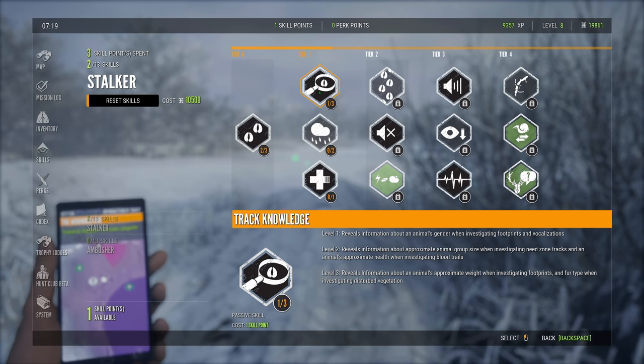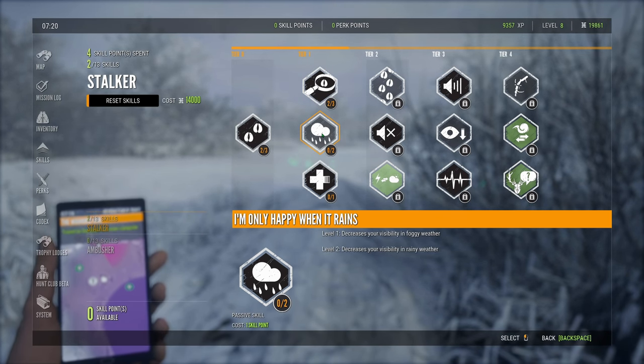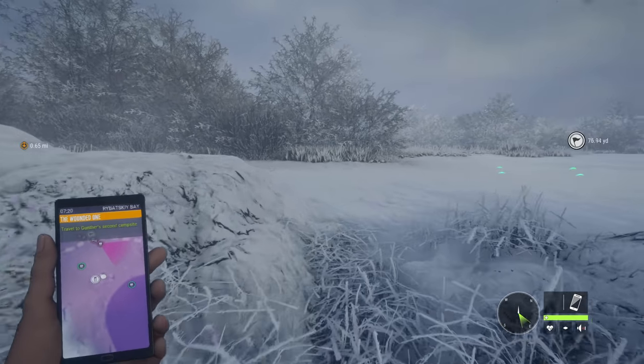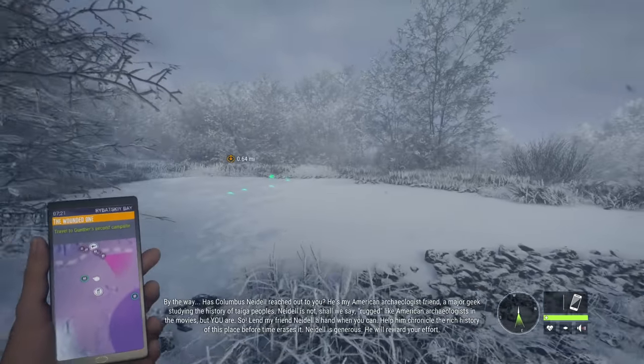Oh, approximate health when investigating blood trails. That sounds really good. Yeah, I'm going to buy that. Okay, this one decreases visibility in foggy weather, which is kind of nice around here. It seems like it's foggy a lot. But let's head on over this way. They're saying we need to go this way. And maybe we'll come back and check on this bear that just sort of popped out in front of me.